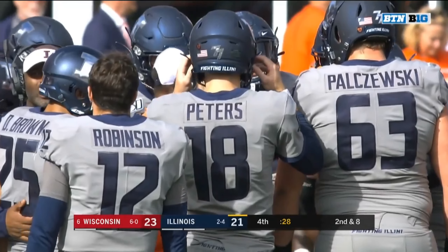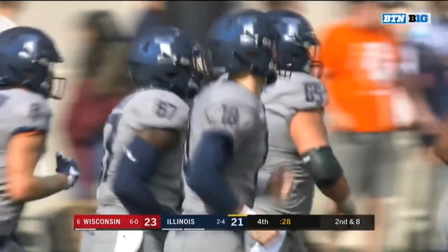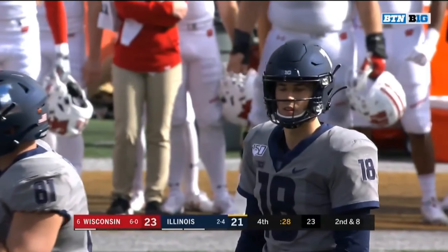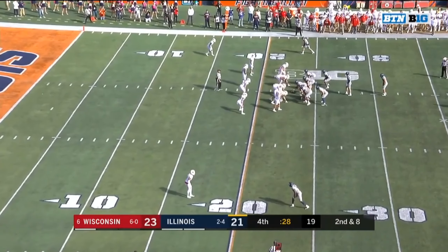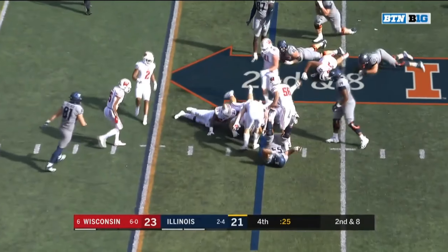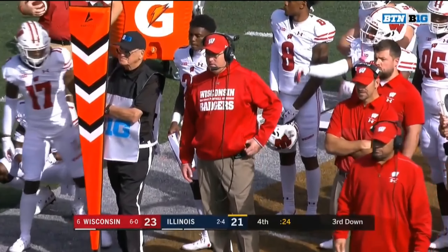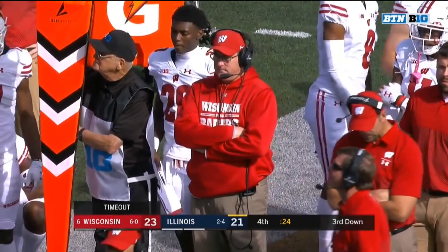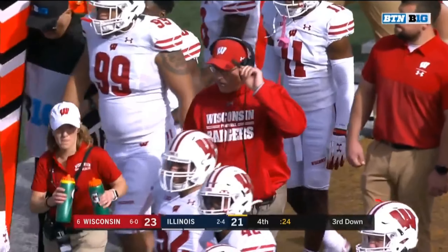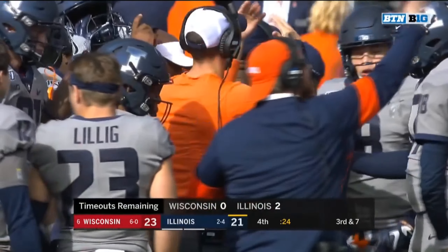I can't help but go back to our conversation with Lovie Smith yesterday afternoon. We were talking about all the holes and all the stuff that could go wrong, and he just kind of had enough at the end. He said, 'Don't be surprised — don't be surprised if we win.' Did he say if or when? And then he just said, 'Don't be surprised.' And he and his white beard were out the door. I love this — this is what college football is all about. McCourt has missed today — he missed from 40 on the second series — but it's the right position for a right-footed kicker. You're taking it. He's not going to push it, he's not going to hook it.